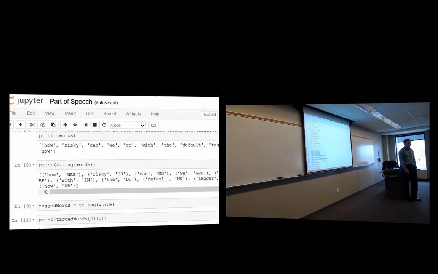So you can see why we think that deceivers in that paper use more passive voice, because they can state a fact without attributing that action to themselves, right? So here's a 10 minute exercise for you guys. How can you use parts of speech to identify passive voice? You might have to do a little research on how passive voice is constructed. I'll give you 10 minutes to figure that out and come up with an answer, and then I'll look at my code and see what I did. Let's write a sentence with passive voice, okay?